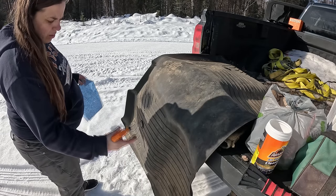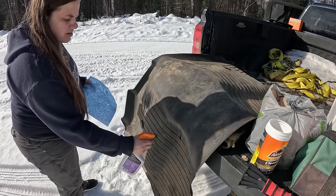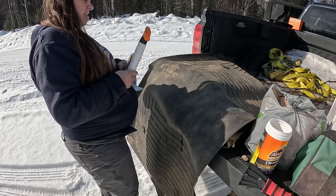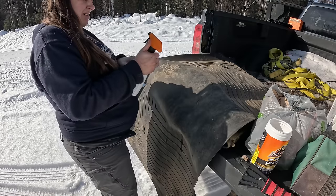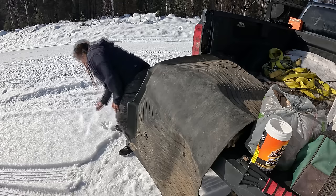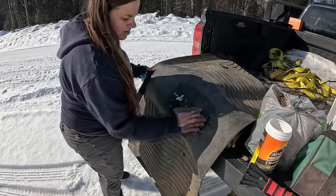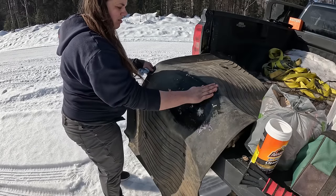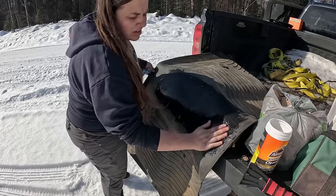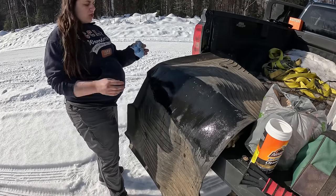Oh, I got one spray out of this thing. Oh yeah, it is frozen. I mean, they're just gonna immediately get dirty again. Yeah, we don't have to clean it. Get the most out of it. Use what is at your disposal. Snow.